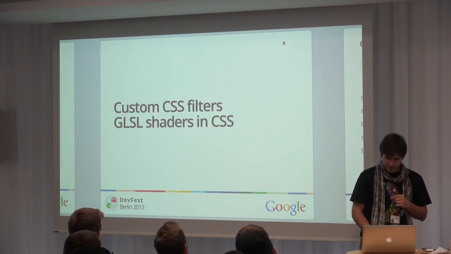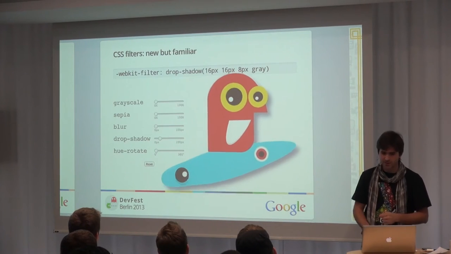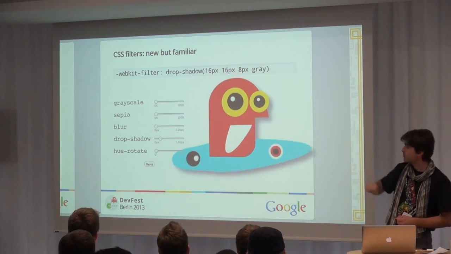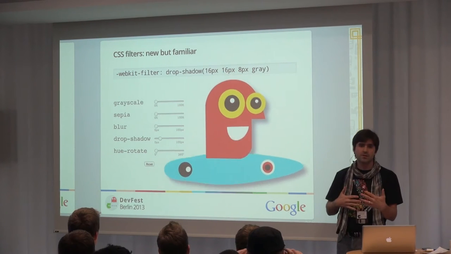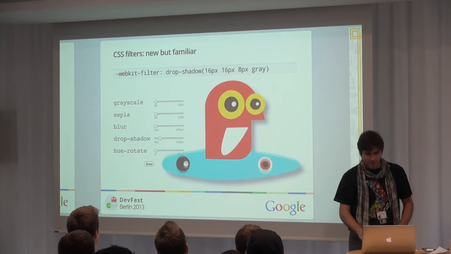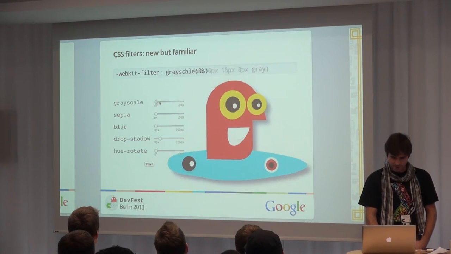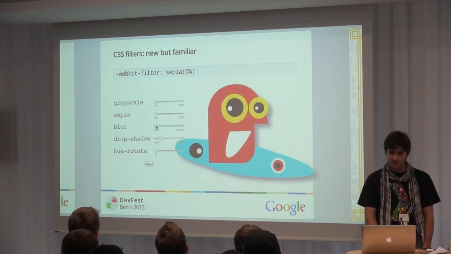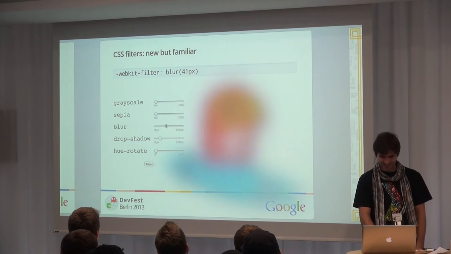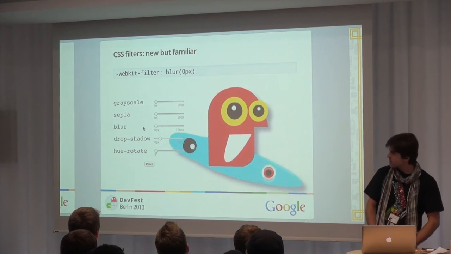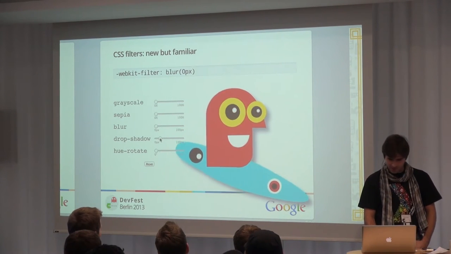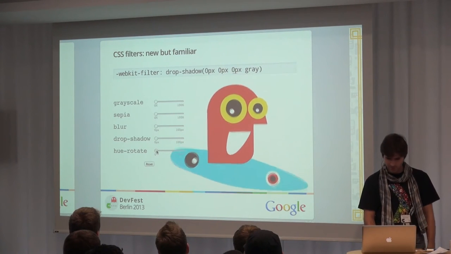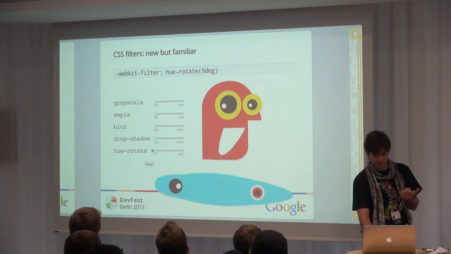But before that, there is a thing called CSS filters. A new addition to CSS. It's the filter property, and it has a list of built-in filters. So, for instance, you can apply a grayscale filter here. There is a sepia filter. I can blur this. And the animation keeps running in the background. By the way, this is an SVG animation running. The drop shadow actually is done with a filter here. And it shows you all kinds of possibilities. But those are predefined filters.